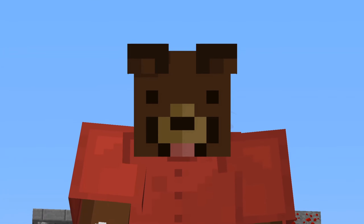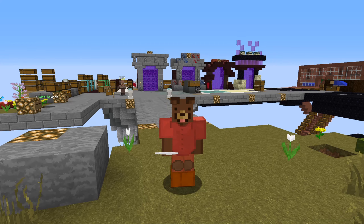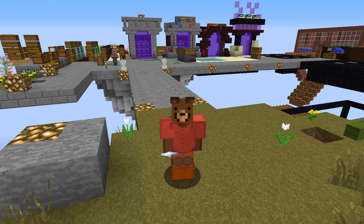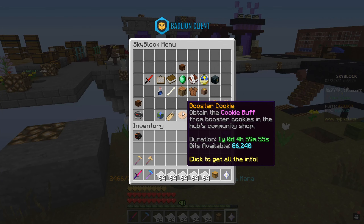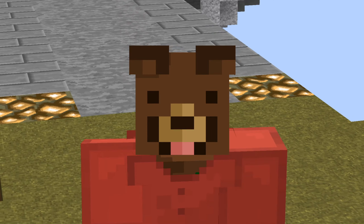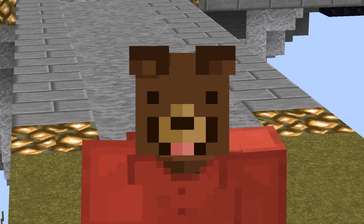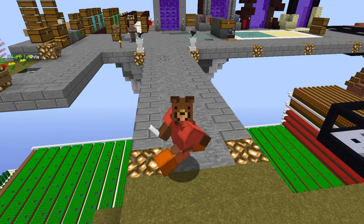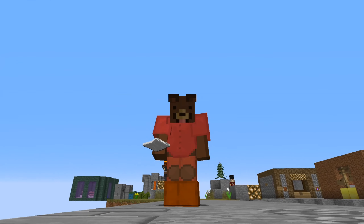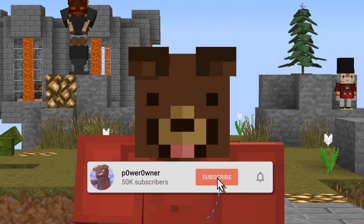That is why this money-making video is quite a bit different. Instead of making money instantly, it actually takes quite a bit of time. And honestly, there's no harm in consuming booster cookies because you do obtain the cookie buffs, which is amazing. At the same time, you can actually turn these bits into quite a bit of money, which means you're consuming your booster cookies for completely free and you actually get paid twice that amount. Hopefully that made some sense.